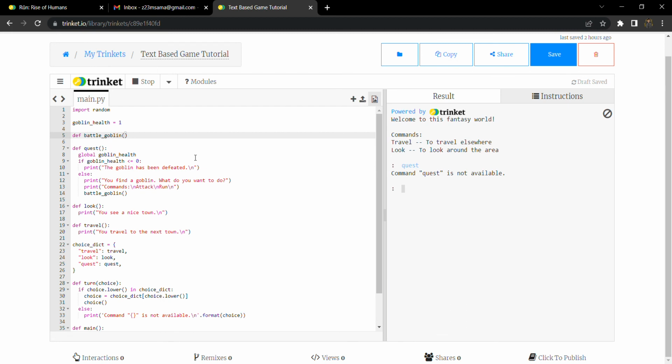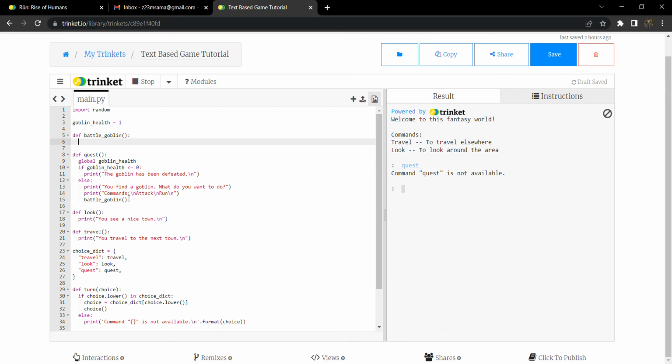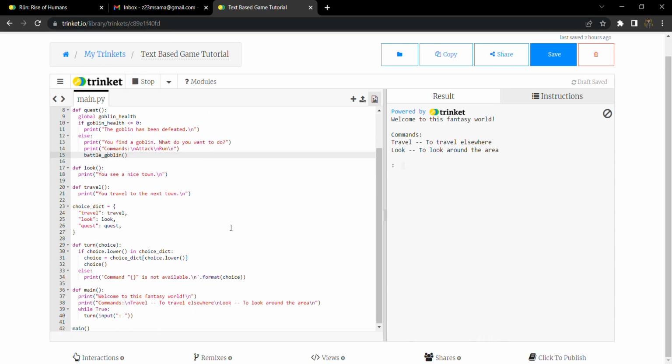The reason I named it Battle Goblin is because, just to fill this out so we don't get any errors, let's just say that. The reason it's Battle Goblin is because you never know. Realistically, you want more than just a goblin to fight. Oh, we forgot to add this in here.